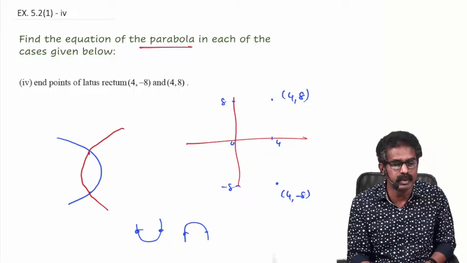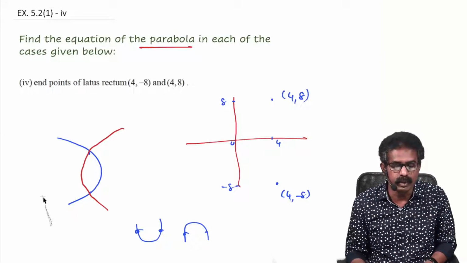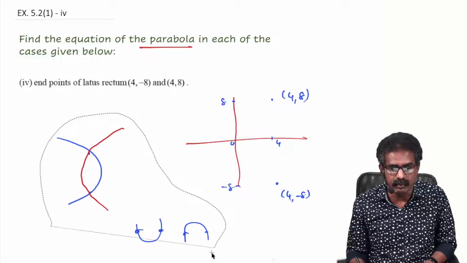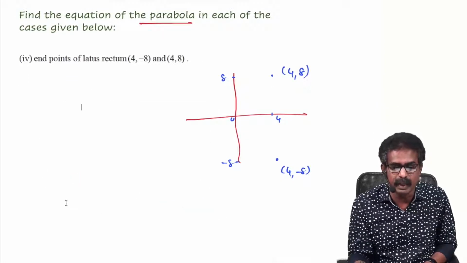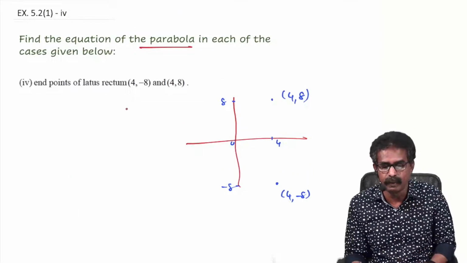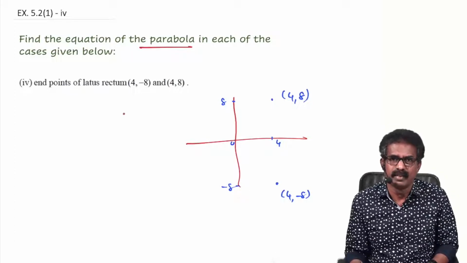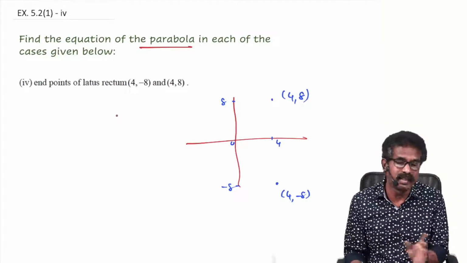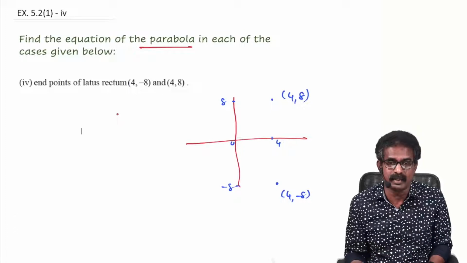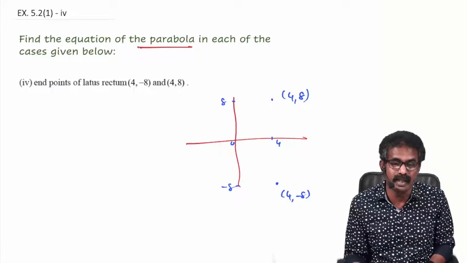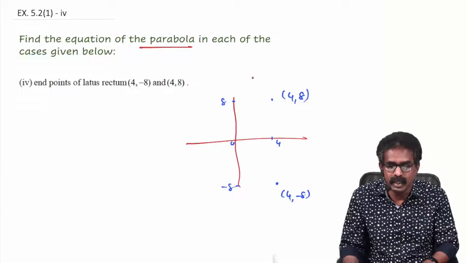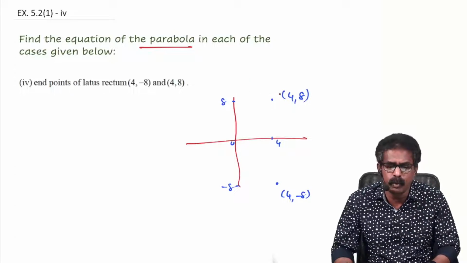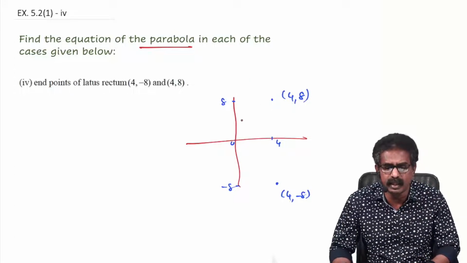So no other information is given. It says find the equation of parabolas, not given. Only find the equation of parabola, singular form only given. So we find one. So there are two answers. Definitely whatever you write, you will get marks, no doubt in that. So if they say find the equation of parabolas, then you have to find definitely both. So here there are two possibilities. Open rightward and open leftward. Okay, I'm taking open rightward. Endpoints of the latus rectum.